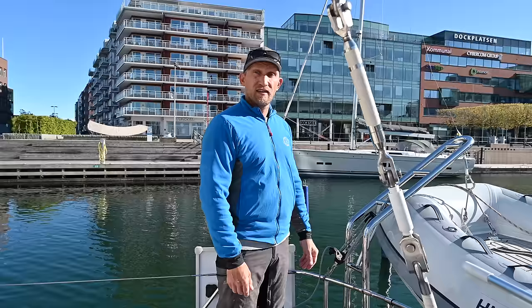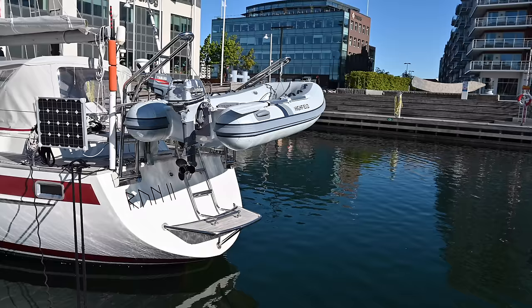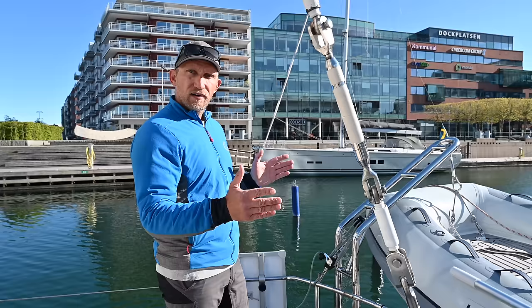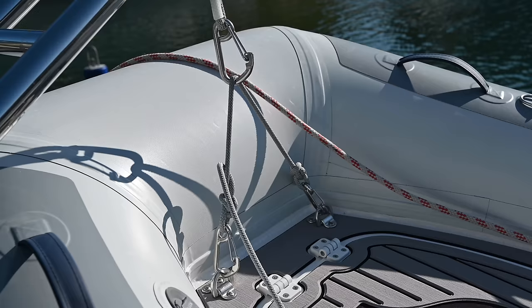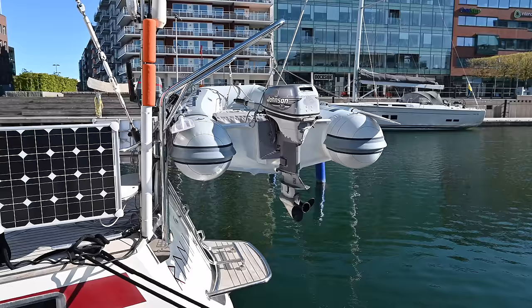Also the width between the davits, we wanted to have them as far out as possible so they will clear the swimming platform when they're folded down, and because of that the brackets on the dinghy were too narrow, so we had to mount two extra brackets up here in the front so the lines from the davits would go straight down. And always when we're sailing we will put lines in cross to keep it from swinging back and forth and rocking, and also to keep it tight towards the boat.